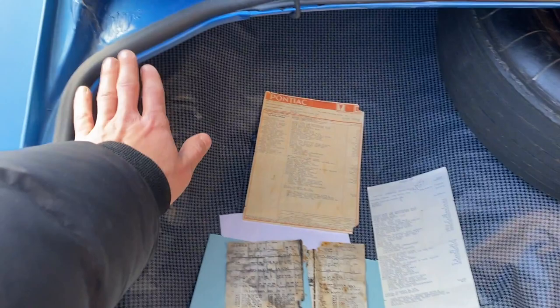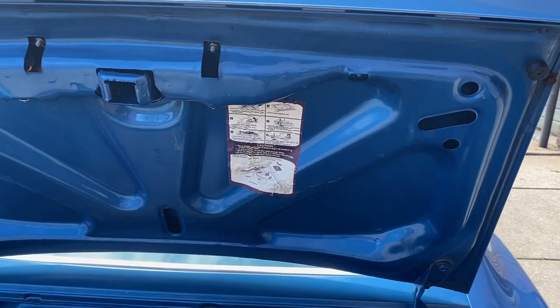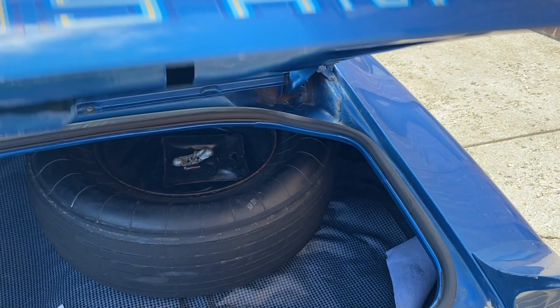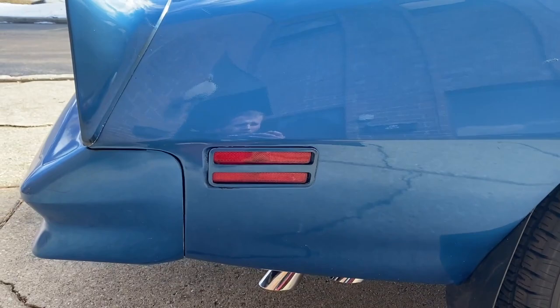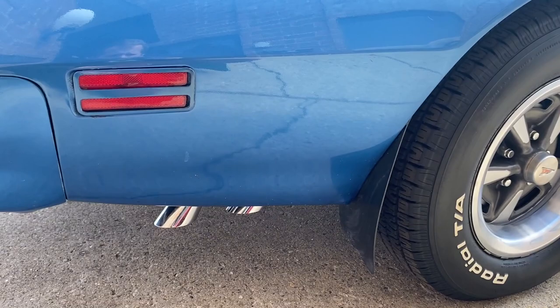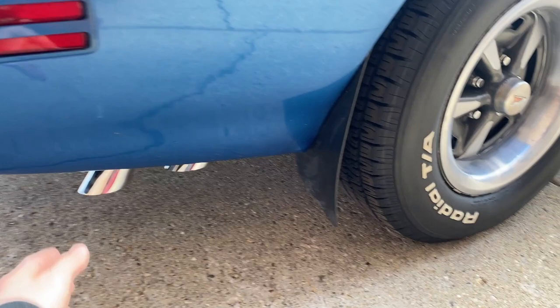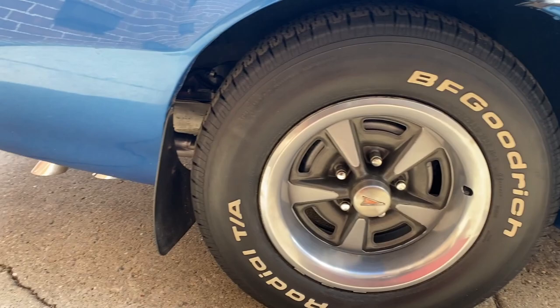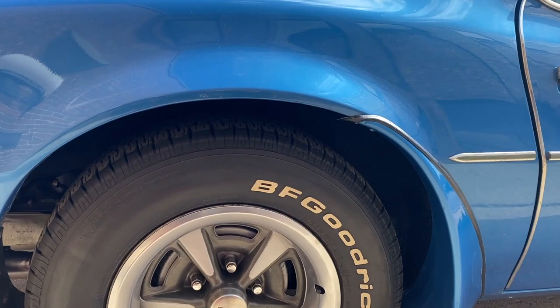Your weather stripping is in very nice condition all the way around. Your under trunk - nice. Factory stamping there. Your trunk light works. On this back section here you see a couple little touch-ups, no bubbles down there, a couple stone chips though. You can see the brand new tips and part of the new exhaust. I've got pictures on the lift, so you'll be able to see all that and how nice the underneath is.